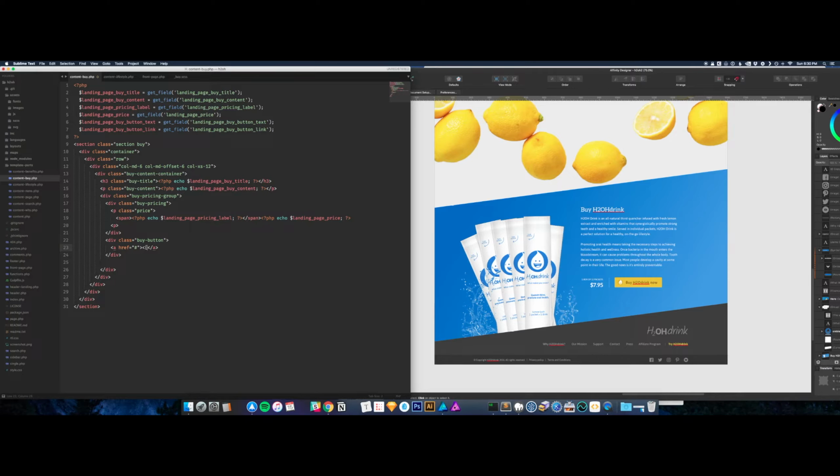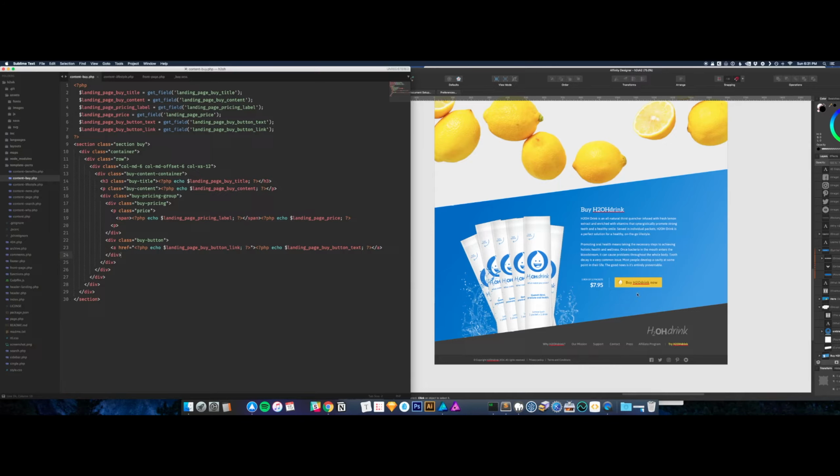This will echo go landing page buy button text and go buy button link. Okay, not the prettiest, but I think it should work.